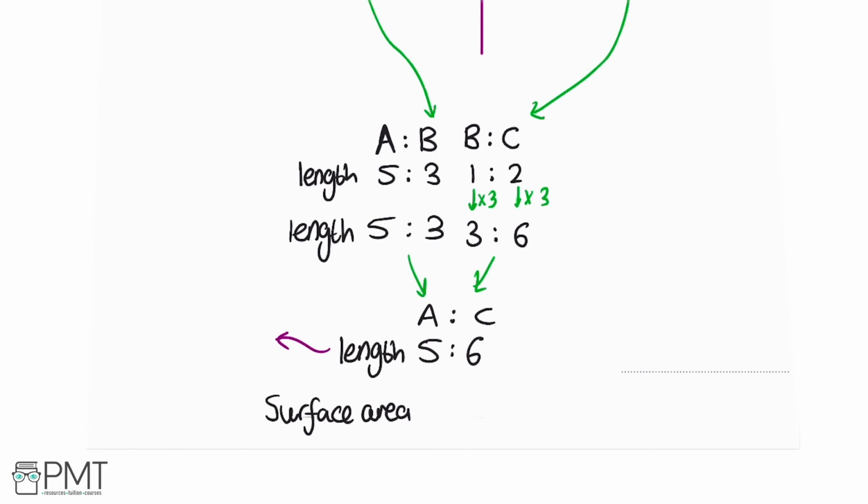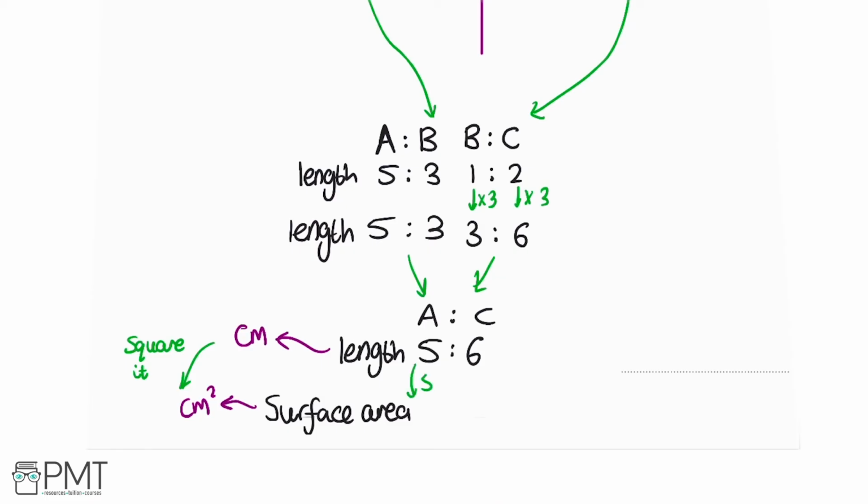So the units for length that we're working with in this case is centimeters. So what does that mean the units for surface area are going to be? Well, the units for volume were centimeters cubed, but here we're talking about area, so it's going to be centimeters squared. Well, how do we get from centimeters to centimeters squared? We square it. So that's what we're going to do.